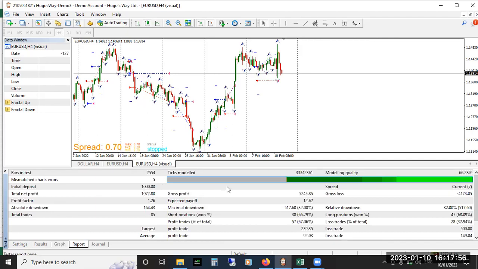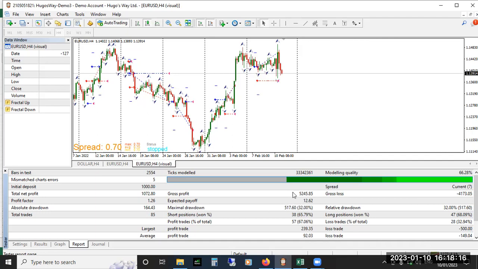Like I said, I wasn't looking at something crazy. We had a 32% maximum drawdown. Of course, you can use this with a proprietary firm account, but this is for your own personal account. If you're trading your personal account, a 32% drawdown in the year is not terrible in my own opinion.